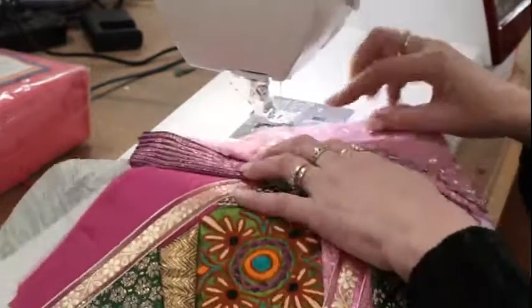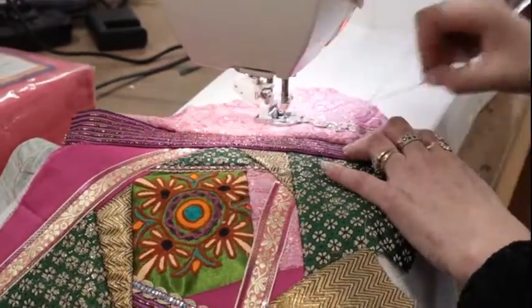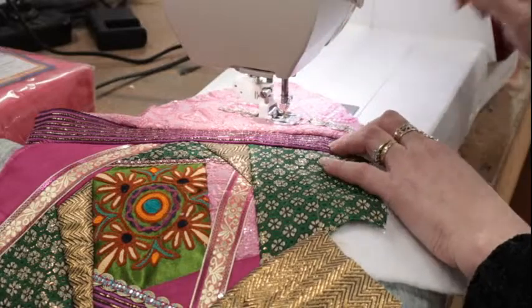Right, hopefully my camera doesn't move again while I'm sewing. Take that needle out. Don't try and run over those great big pins. They will throw your timing out on your machine and you'll be very angry.